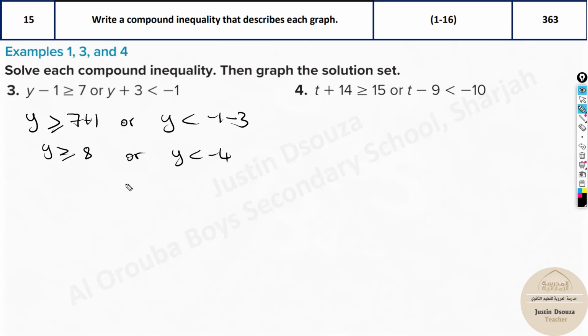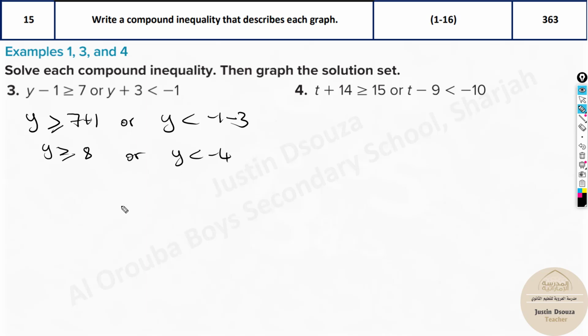Now look here. Can you write this like what I told just now? Y is less than or equal to minus 4 and it's greater than or equal to 8. This is wrong. When you write in this format, always it must be the smaller number over here, the bigger number over here. You cannot write this. But always in AND problems, it will be in ascending order. You can write it in that form.